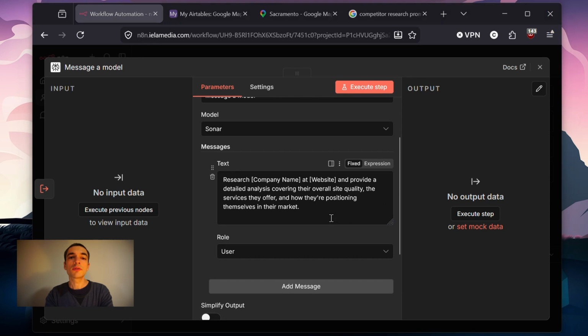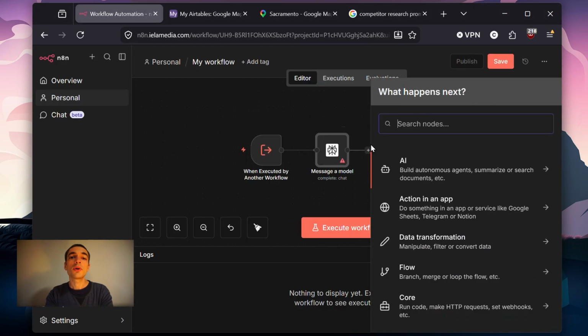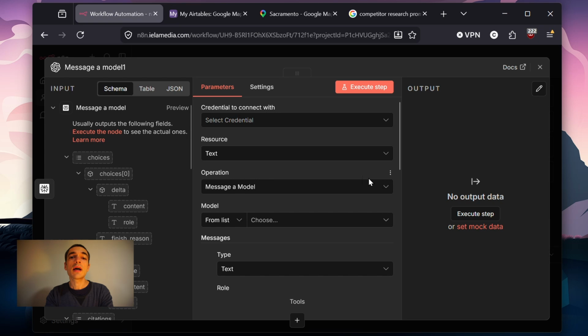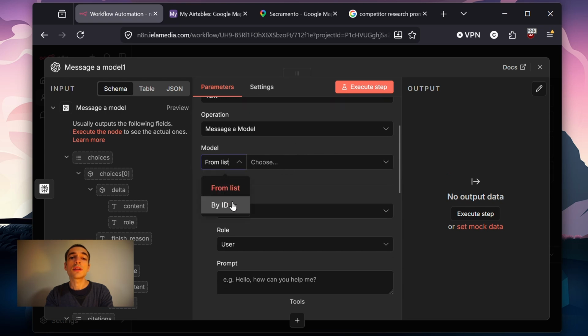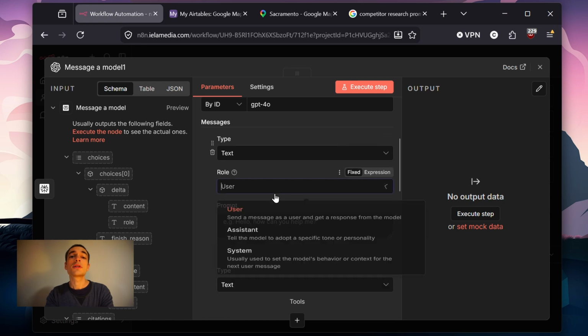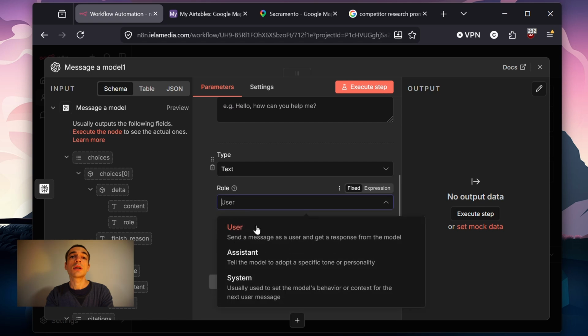So if you're a marketing firm that specializes in improving conversion rates, you'd have it look for friction points on their site. Stuff like slow loading times, no clear call to action, or an outdated design. From there, we can connect to an affordable LLM like GPT-4 to draft the actual email. You give it a template structure and your company background goes in the system prompt. So every email has a consistent tone and positioning. But each one references specifics about that business pulled straight from the research Perplexity just did.